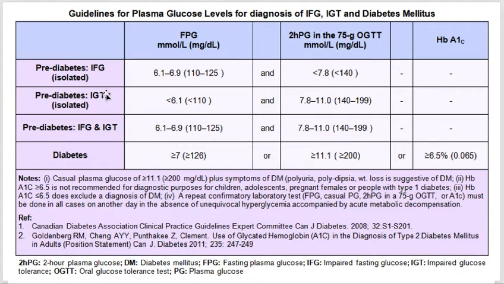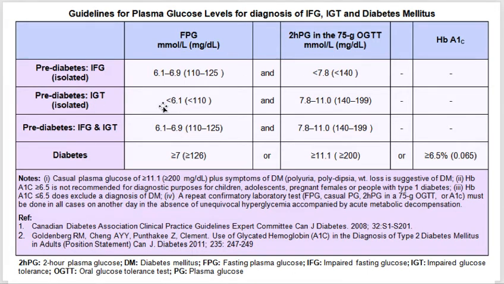You can see over here, this one is the isolated one, isolated IFG. In this one, their values are coming less than 7.8 in OGTT, so it is coming back as normal. But here the fasting values are abnormal, between 6.1 to 6.9. So this one is definitely normal, and this one is definitely not normal and not diabetic, right? And you can see over here the pre-diabetic state which we call impaired glucose tolerance. So now it is impaired glucose tolerance only.